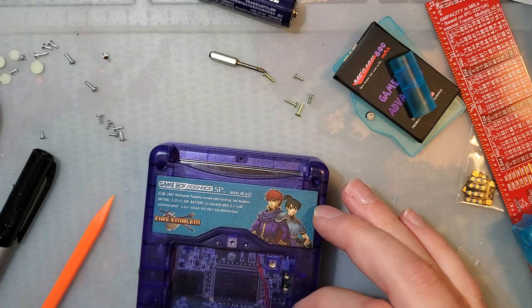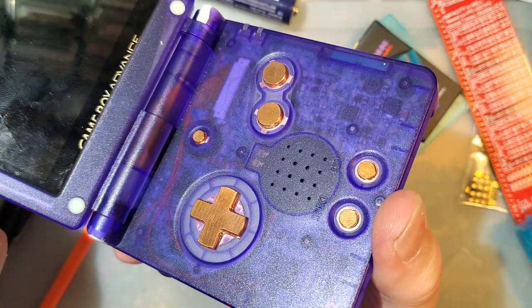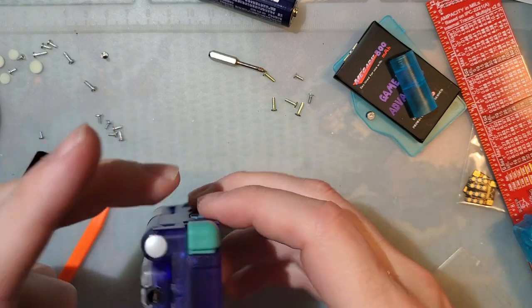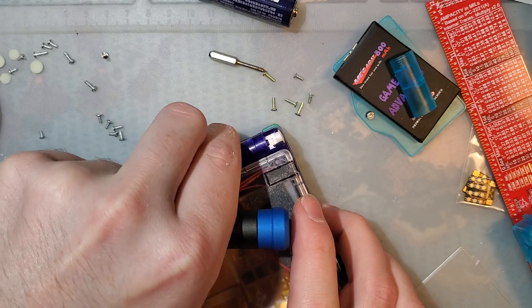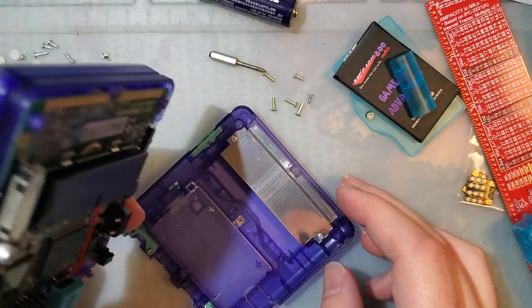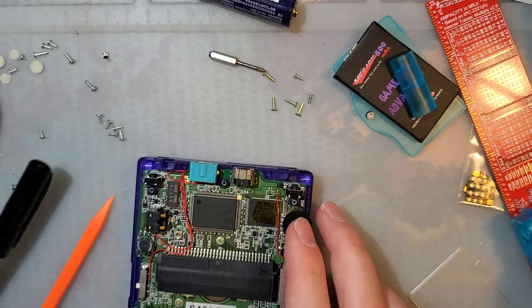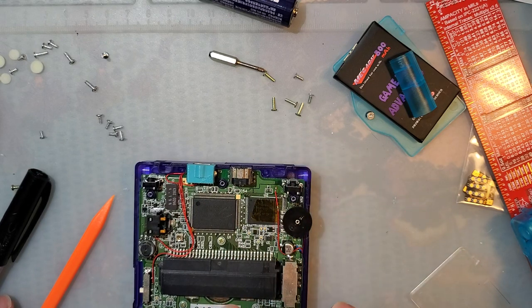Also, before someone else asks, yes, these are machined copper. No, they are not available. They were made custom by a friend. If you want to get your own set, I believe he might start selling them eventually, but until then, sorry. Make friends with a machinist, I guess. Ooh, and here we go. So the question is, should I start at the bottom or should I start at the top?